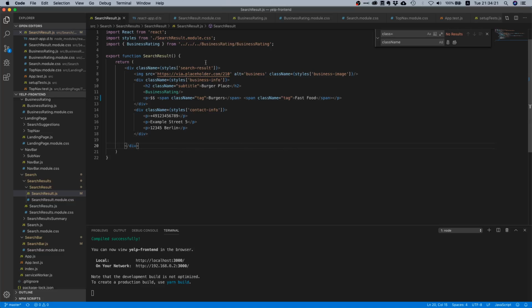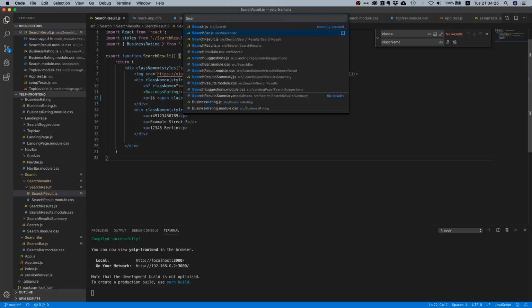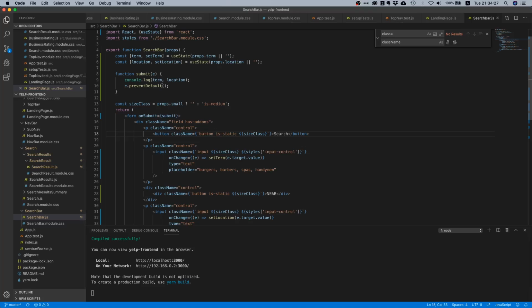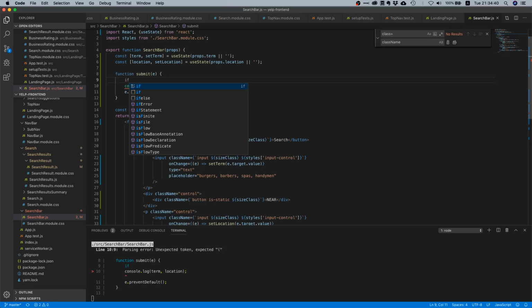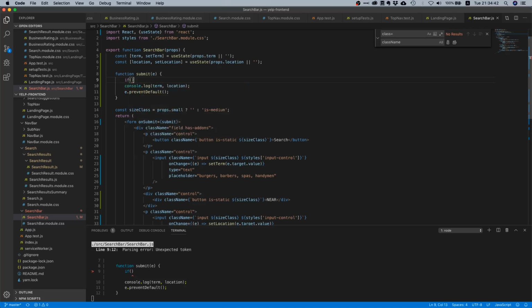So we will go to our search bar. We'll type in SearchBar here. And right here, we console log our term and our location, and then we prevent the default. Let's just assume that we get a prop called search, which we first need to check if it was actually passed.